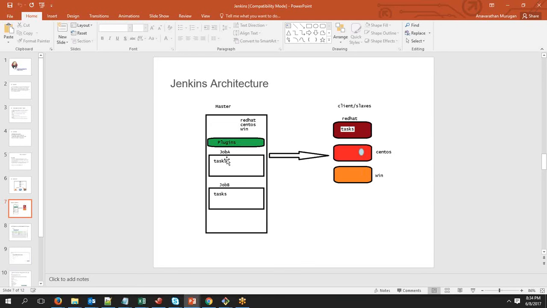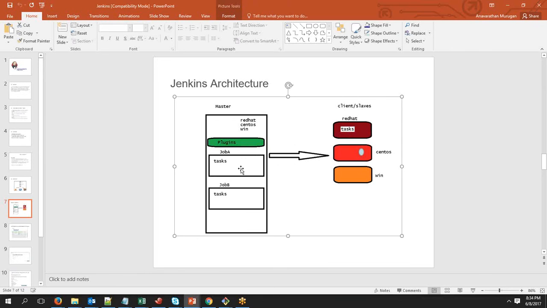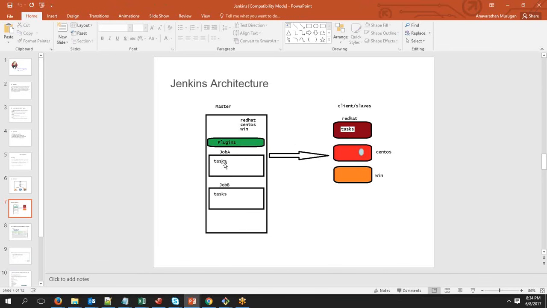For running any job, you need to tell what task it has to perform, and you also have to tell on which node or client it has to run the task, so that Jenkins will connect to that machine and run it. But if you have not attached a particular node to a job, then when Jenkins tries to run it and doesn't find any machine attached, it is going to run on the same machine where you have installed Jenkins.